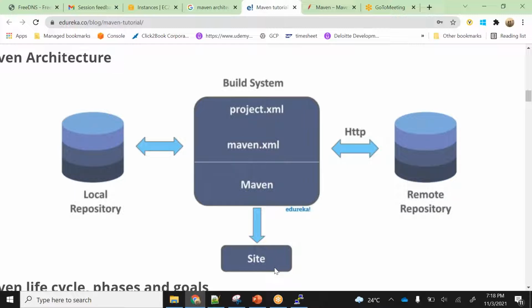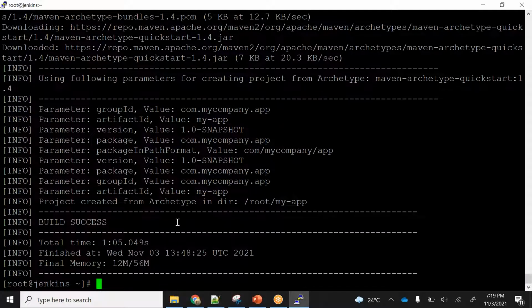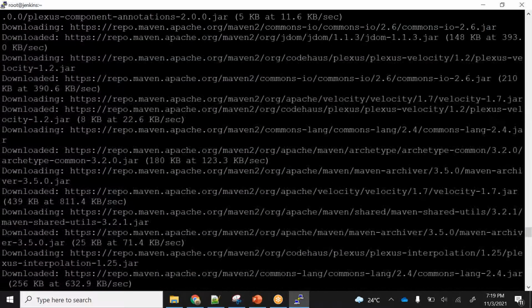Now if you are installing Maven, or working with Maven for the first time, it will look for everything in the local repository, which can be your local machine, or a local repository maintained by your company. This local repository is where it will try to fetch all the dependencies. But there is a possibility that it may not find them, because the first time they are not there. So it will try to connect to the remote repository, which is the internet, and fetch everything from there. So for the first time when you install, you will see a lot and lot of things get downloaded.